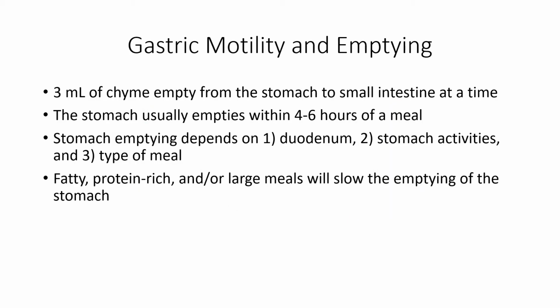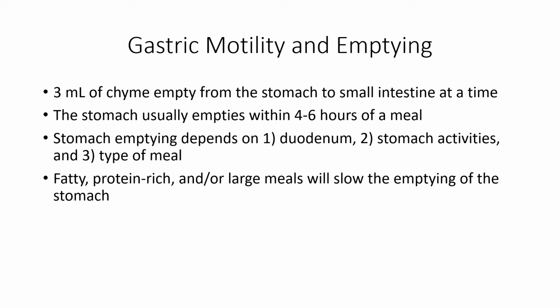So we empty about 3 milliliters of chyme from the stomach to the small intestine at a time. That's a very small amount, less than a teaspoon or so of fluids and food going into the small intestine. Well, that's why it takes 4 to 6 hours to empty the stomach after a meal. The stomach emptying depends on how much pushback we're getting from the duodenum. It also depends on your stomach's activities and the type of meal that you've had.